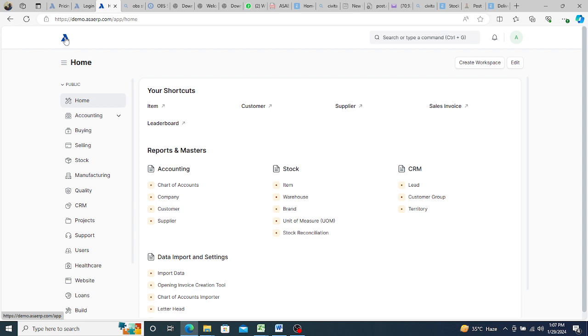Now we are going to look at the buying or procurement process in Asaerp.